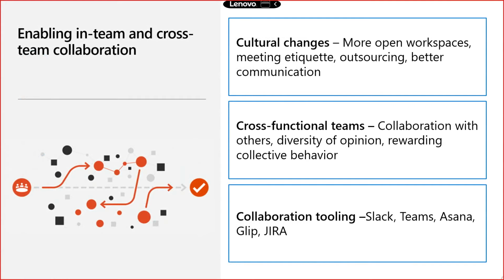Now if you look at this model, when moving from the old waterfall model to the agile way, we need to look at these three topics. First is cultural change. What do you mean by cultural change? Basically you are looking for better communication within the organization, and that's what cultural change talks about. It means you should have better coordination between the team members.